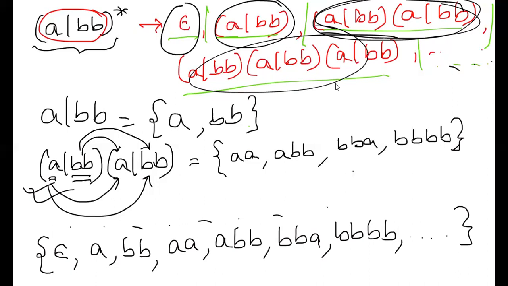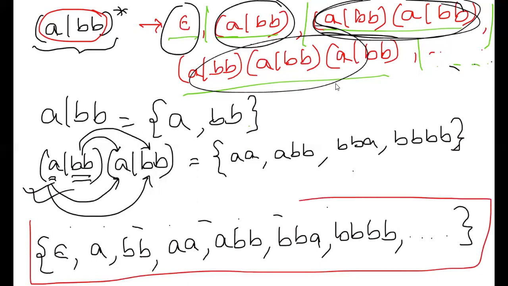So this set that you get, this regular set, is represented by this regular expression. So given any regular expression, we can construct the regular set corresponding to it. So in the same manner now, when we are given any programming language, we can construct the different tokens of that language by using these regular expressions.